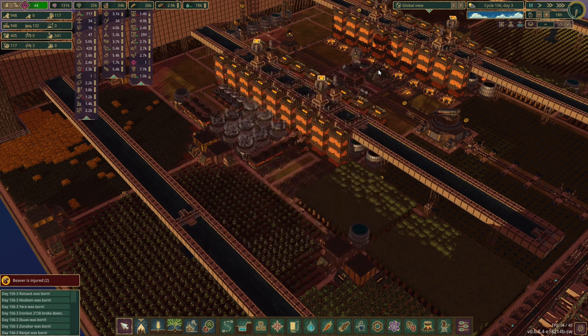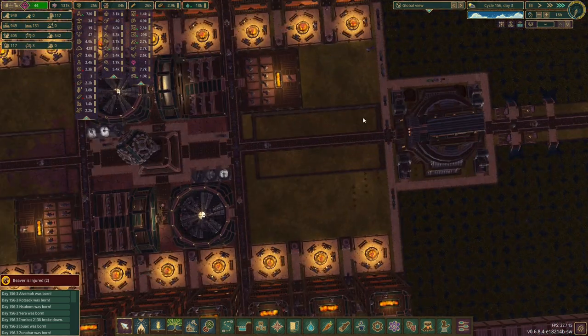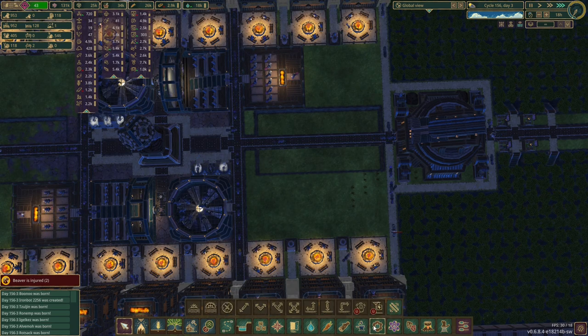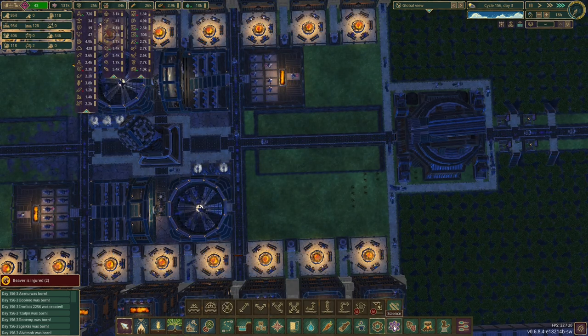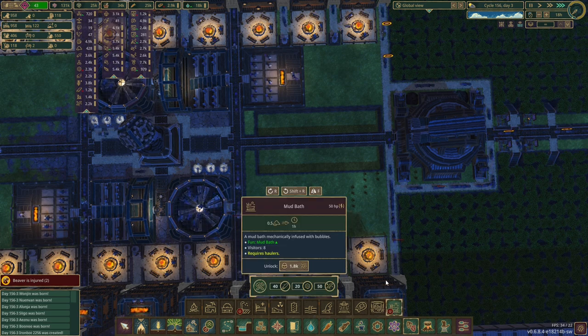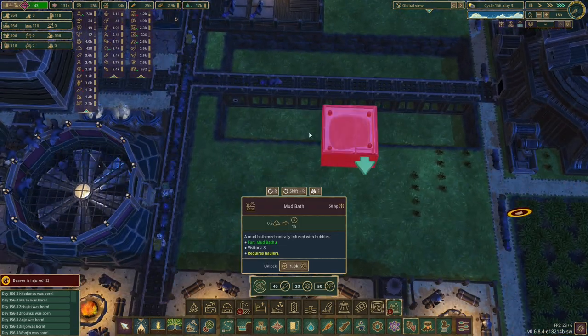Oh, and we've got mud baths. I forgot about the mud baths. Okay, let's add them as well, because they're here and they can be just different. Fine, mud baths just need water and dirt to run, that'll be fine because we've got both of those. And if I plug that in here, I believe, yeah, we've got power right there.